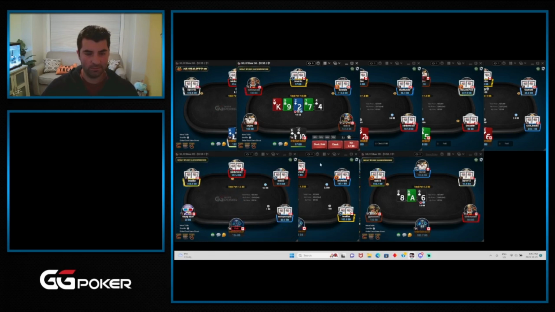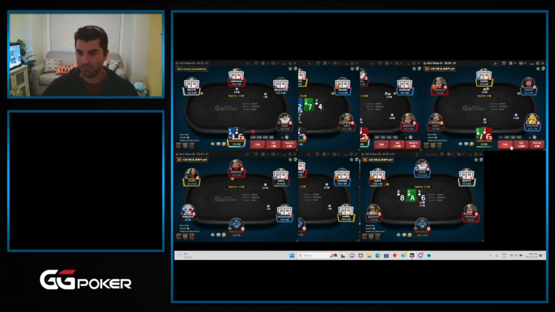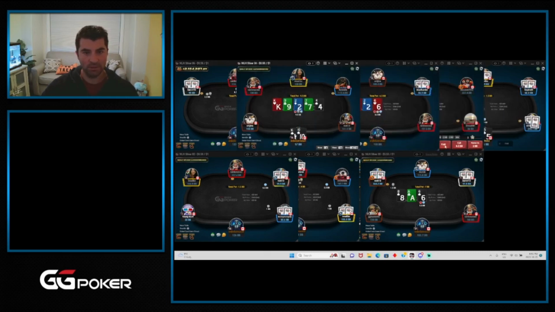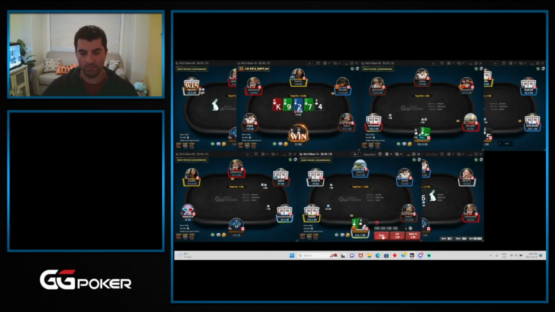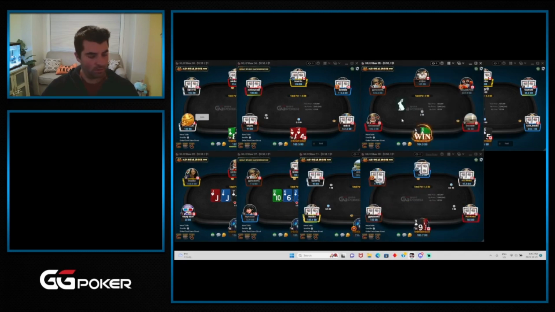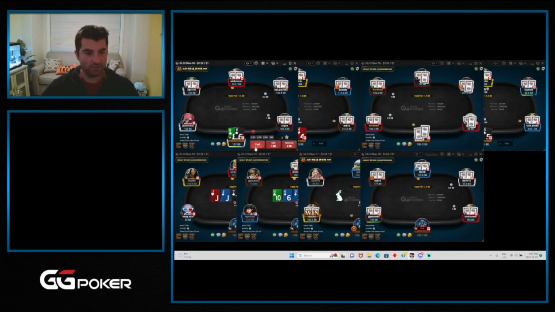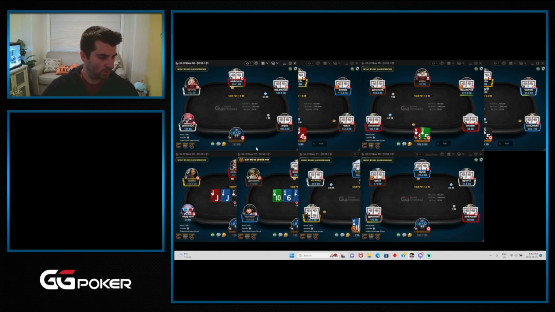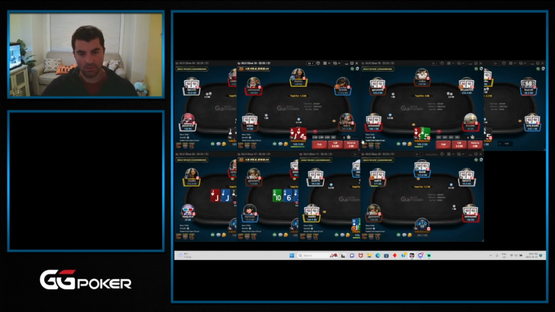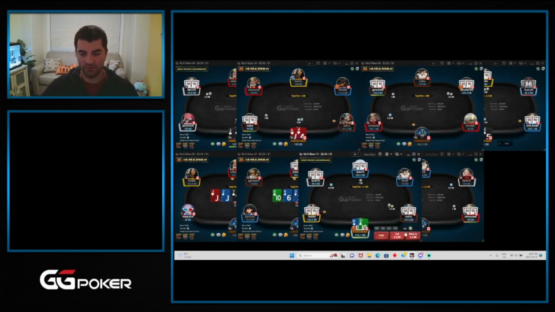Just try to keep that in. Looks like they both gave up. Raise and take it down with the ace five. This was suited, raise. Nine five off, fold.